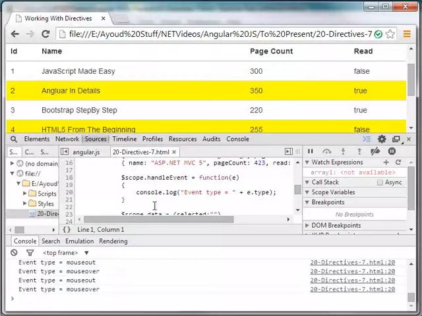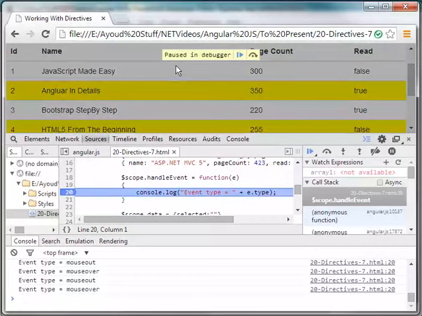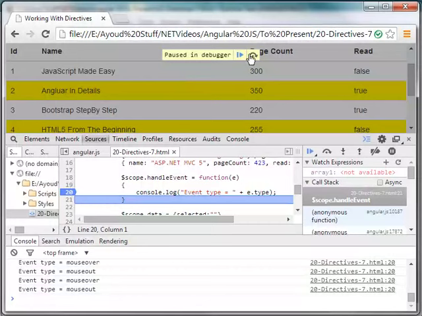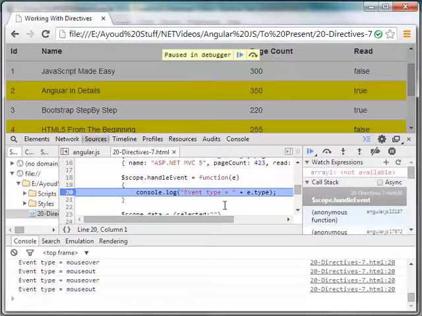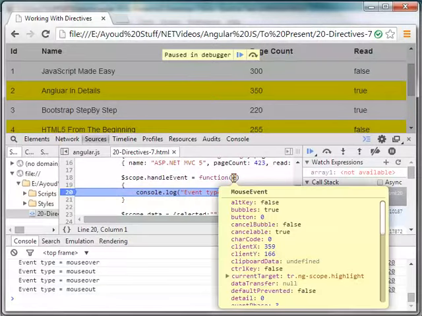Now I can do something else though. I can just click on this line 20 here, which is going to give me a breakpoint, right, inside the function. I can just reload, right, or just step over and then run it all the way, and now it comes back. It's inside the function. I can hover over E. It gives me all the information that I need about E. So you don't have to wonder what E has, right? You can always depend on the developer tools to give you all that information.